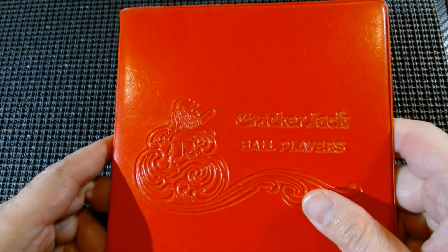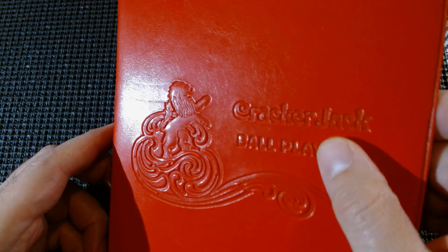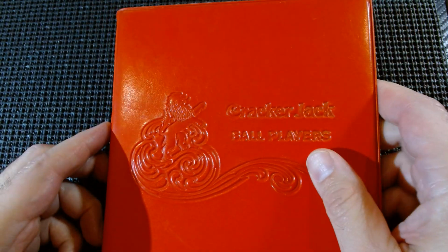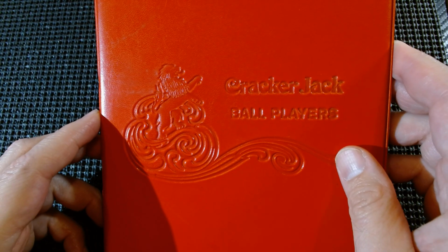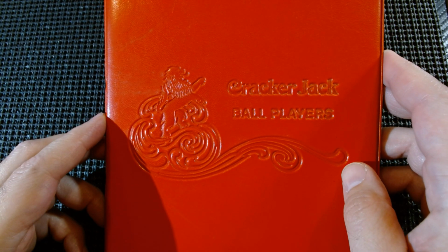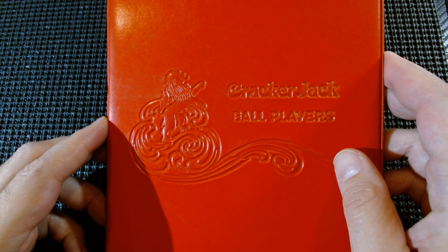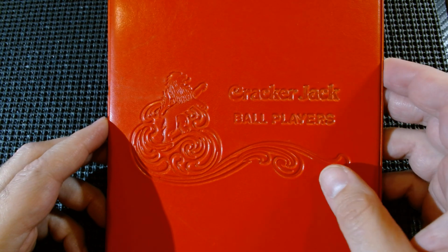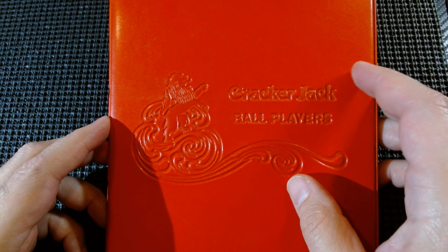So it's just vinyl, but it's just super cool, people. It's a little album, and it's got the Cracker Jack ball players embossed. Now it'd be cool if it was leather, but I don't know what you had to pay, but I'm sure you sent in X number of Cracker Jack purchases or something like that, and you could order this book for, I don't know, $8, $9 or $5 or something like this. And it came with this. Enough pages in here to hold 3 sets, but it came with 1 set and the booklet.